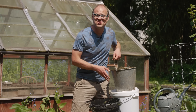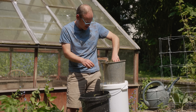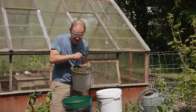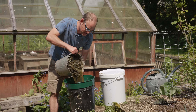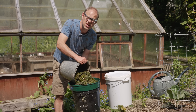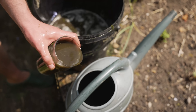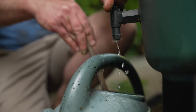Here's a batch that's good to go — you can see how much the water has changed colour. Pongy stuff! Now we can strain off the concentrate, and all the gloopy grass clippings left behind can be dumped onto the compost heap. The concentrate is diluted one part to ten parts water to use around plants. Beautiful stuff.